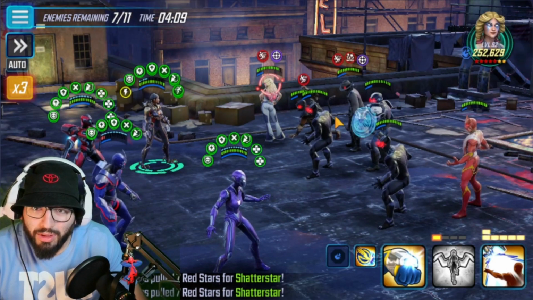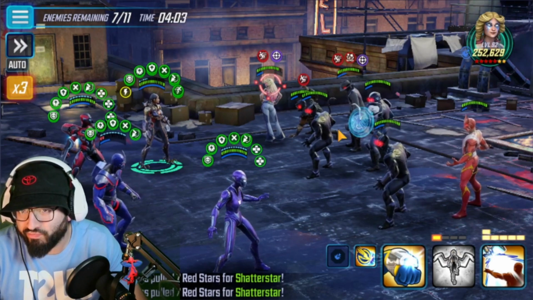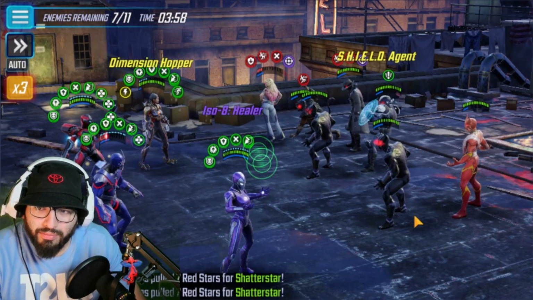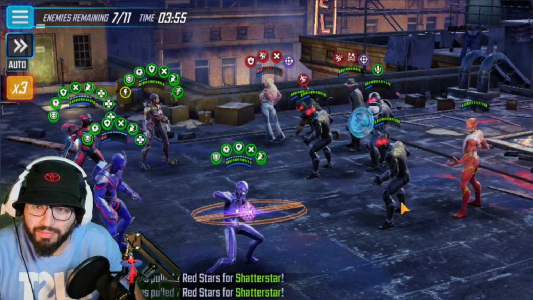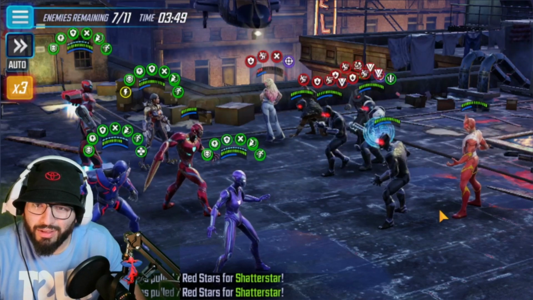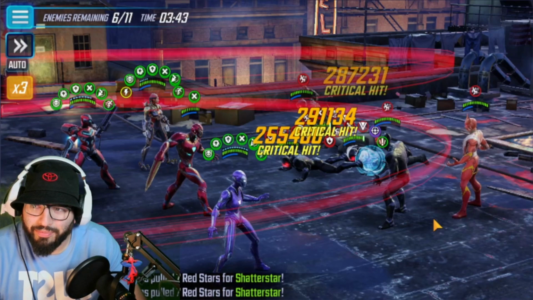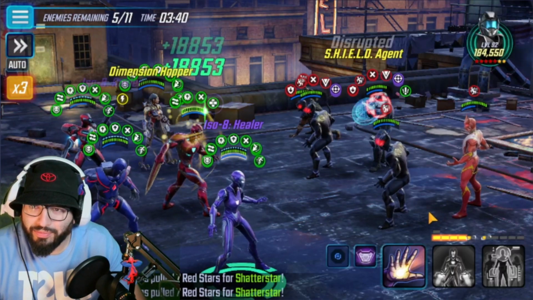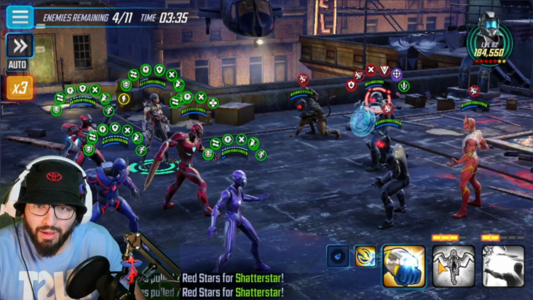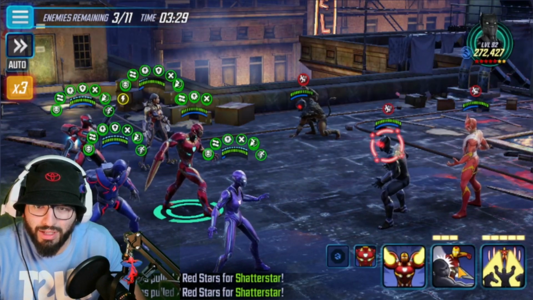Oof. All right, so let's get rid of Dazzler. Oh, we lost Tony. Oh, we got Tony back. Let's go. Alrighty. It's a good thing I didn't waste her ultimate there. I'm glad I specialed with her. All right, so four enemies left. Looks like Pegasus just made this look rather easy.